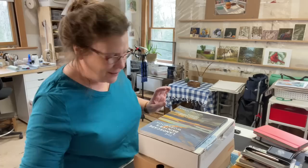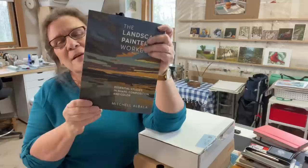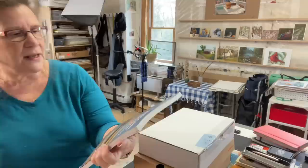And this book, forgive me if I actually showed this before, but I don't think I did. I think this was from my birthday Christmas art haul, and it came separately from all the other items. I think it was out of stock, and it didn't come till much later. So I'm pretty sure I didn't show you guys this.